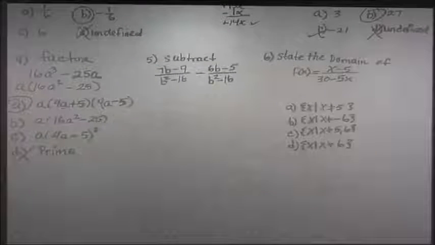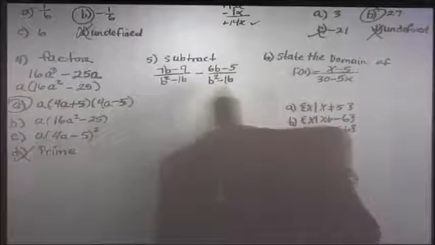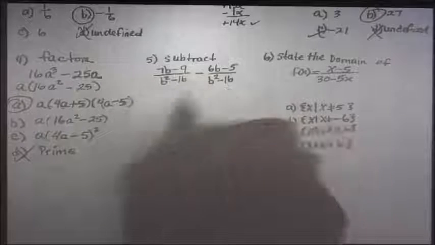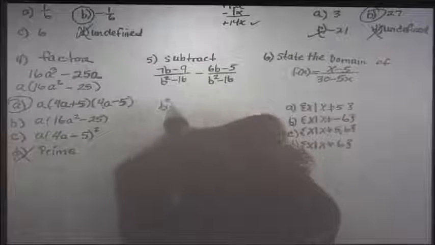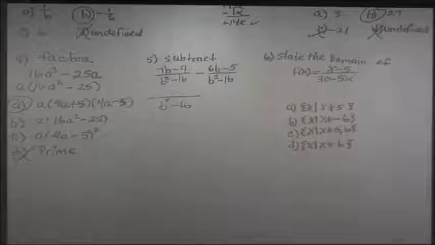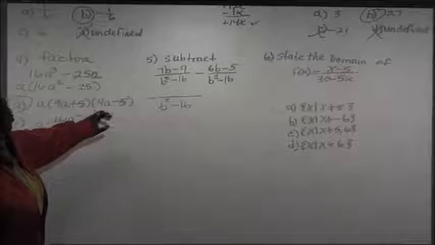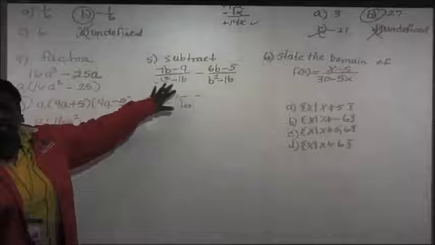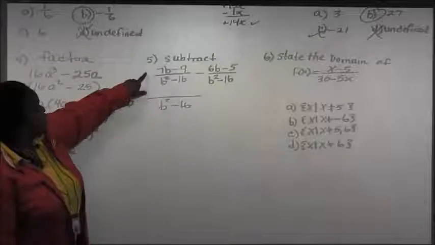Our goal is to get what they're asking us to do out of the way. So if they're asking us to subtract, we focus on the subtract. If they're asking us to add, we focus on the adding. So we've identified our common denominator. We see that both of them have the common denominator. I'm going to keep it for right now, so I can get the subtraction out of the way. So now that they have the same common denominator, now I can subtract because I don't have to replace anything, right? Okay, so now I can subtract across.